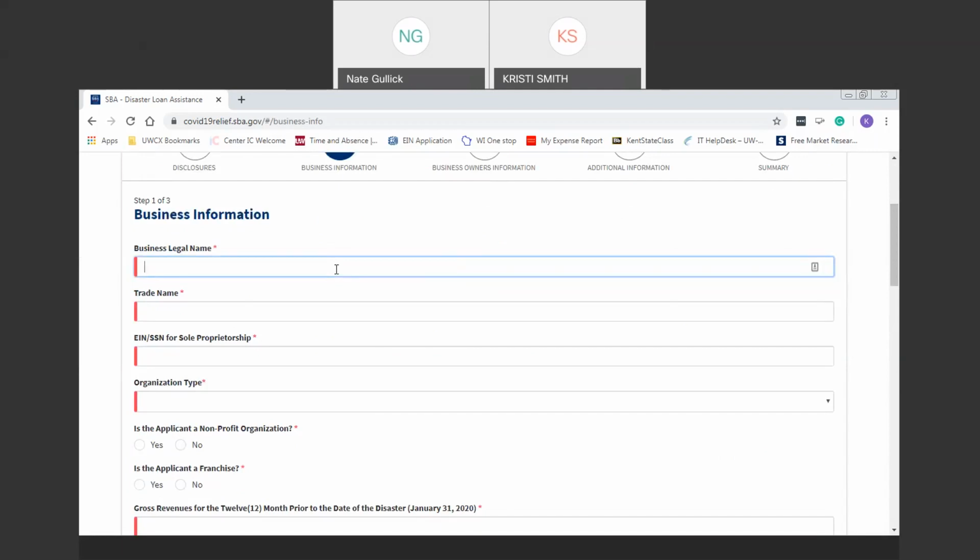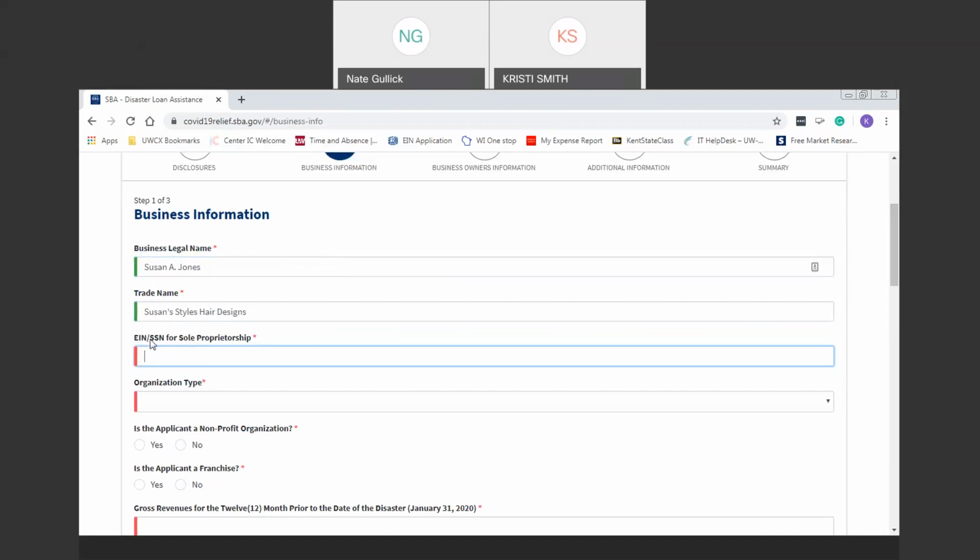If you are a limited liability company or S corporation or corporation, you would put the business legal name here. So in this case, I'm going to assume that this is Susan Jones, and she's a sole proprietor. So I'll put in here Susan A. Jones, and the trade name then is what she's doing business as. So she might be doing Susan's Styles Hair Designs, right? So that's the name of her business.